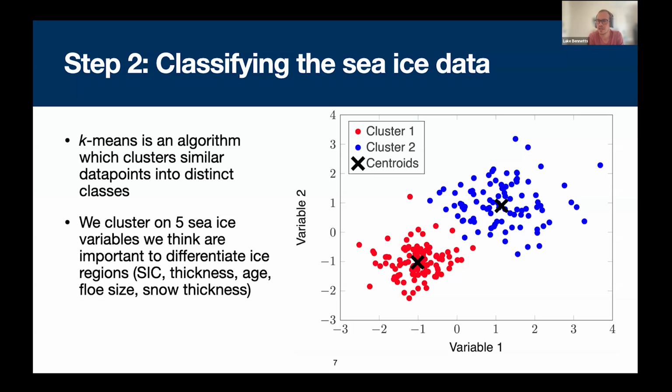And this is Noah's idea, Noah's way of showing you what's going on. So you have to prescribe to the k-means algorithm the number k of clusters that you want. We've chosen 2 here. And then based on some centroids that the algorithm identifies and the distance of the data points from those centroids, it will separate the data into different clusters.